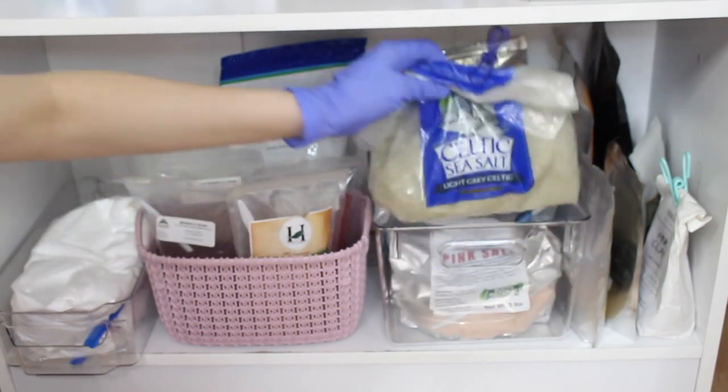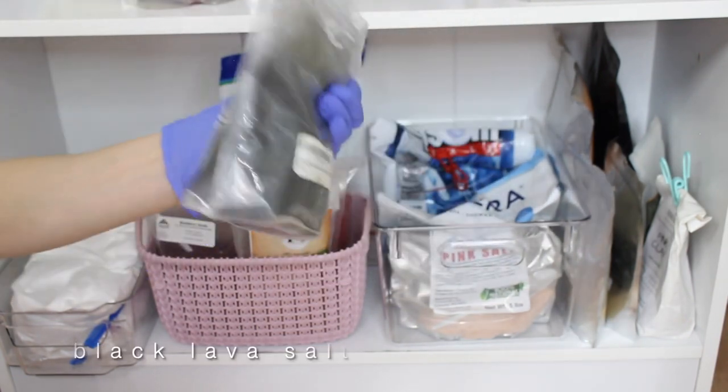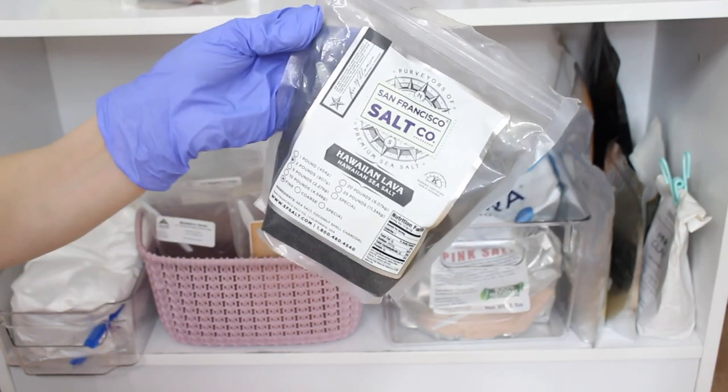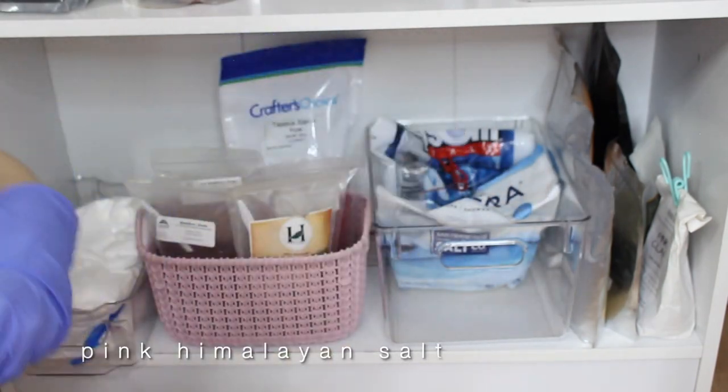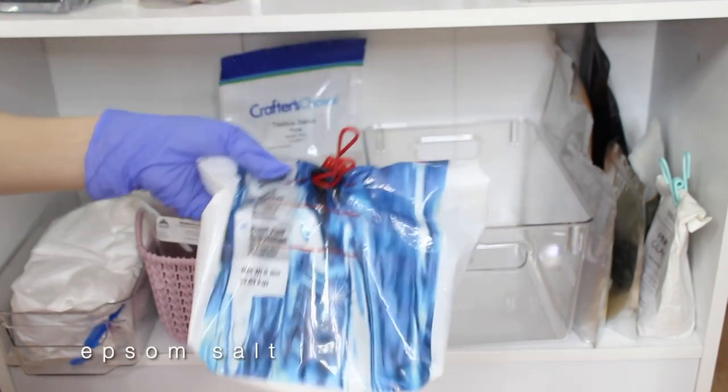This is really just random. I got like Celtic sea salt, red Hawaiian salt, black lava salt. I bought these so long ago. Pink Himalayan salt, and I've kind of just kept them. Dead sea salt and Epsom salts. And I like put them in baths sometimes, you know?